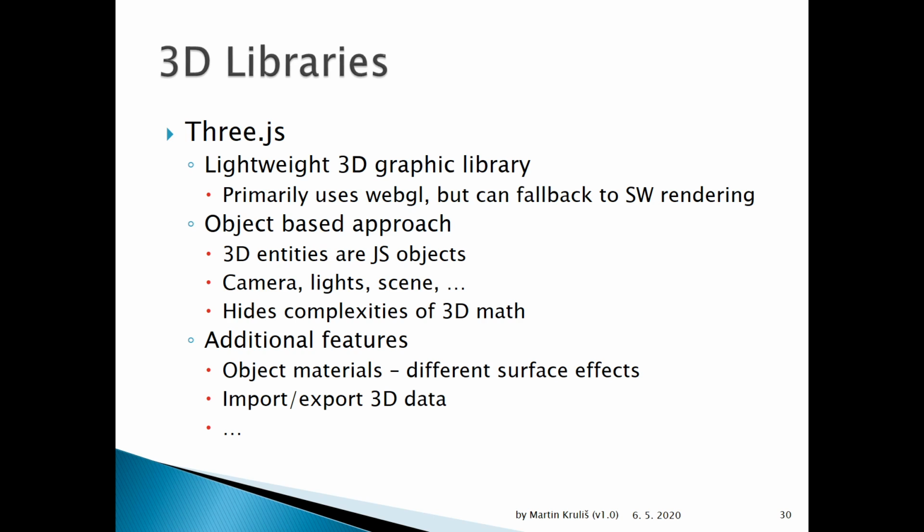So it's very simple. Instead of providing things like rotation matrices for OpenGL, it hides all the complexities of this 3D math, and you just call a very simple method that computes all the math for you. And also it has some cool additional features so you can quickly start rendering something. So it has some materials and it can export some 3D data format. So if you have a scene, you can just import it, import the materials and textures, and immediately display the scene.